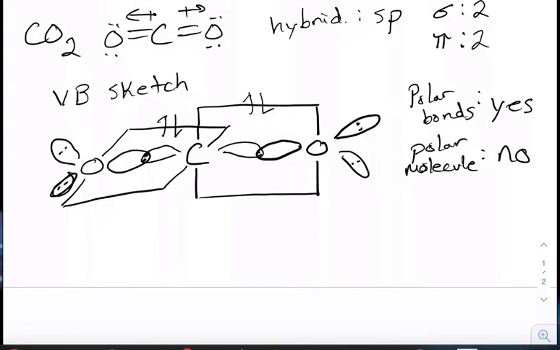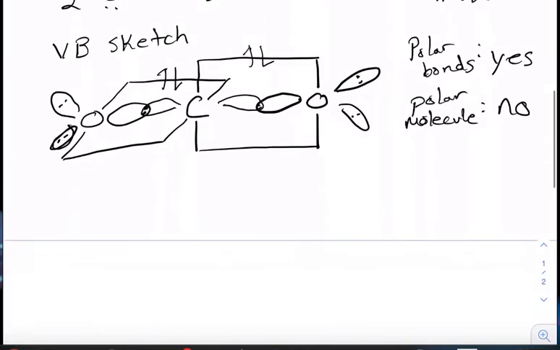So we've now seen what happens with double bonds for some of these valence bond sketches. Our next example is nitrate, NO3 minus. I'm going to leave this here for just a second, and then I'll scroll down and start the nitrate example. Nitrate's going to be the only example we see here that has resonance in it. Now that we've seen the double bond side of things, we'll see how resonance looks with respect to those double bonds, because it is going to look slightly different. All right, so I'm going to scroll down, and we're going to start our nitrate example.